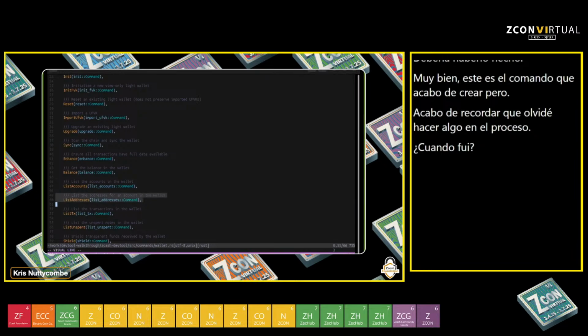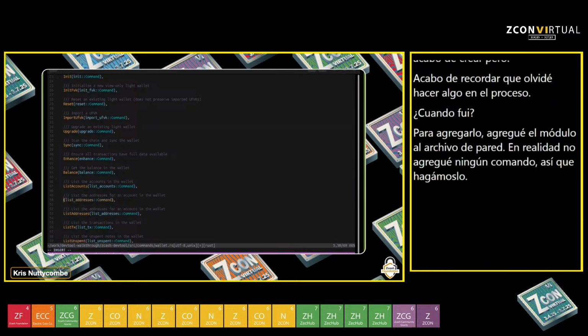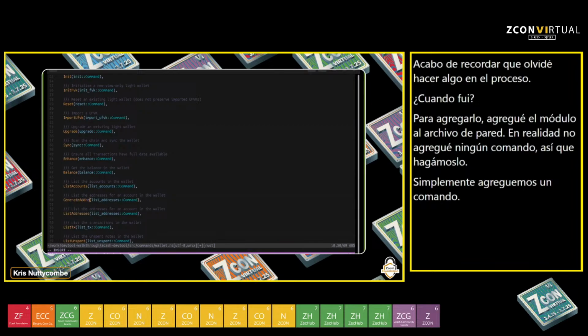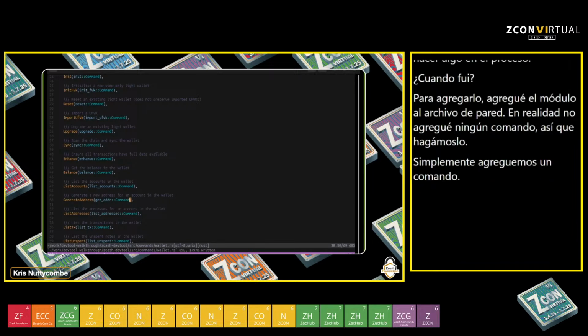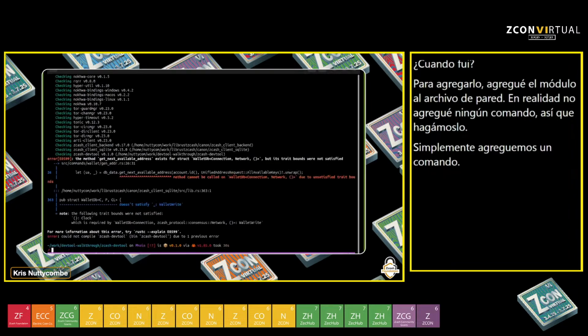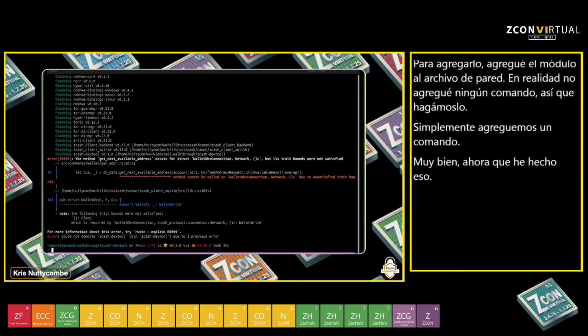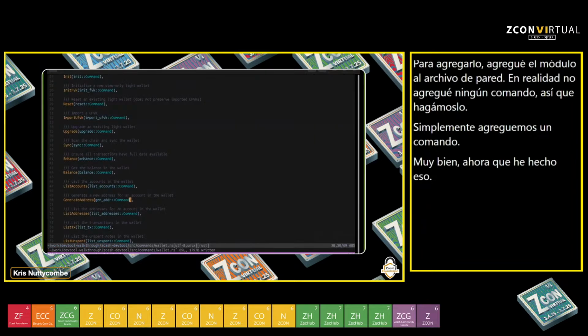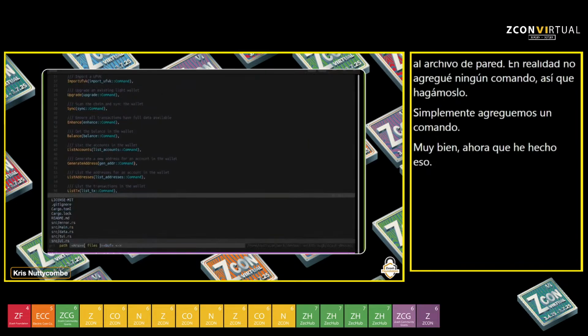Let's just add a command. All right. And so now, once I've done that, okay, get next available. Oh, there's a problem with my get next available address.